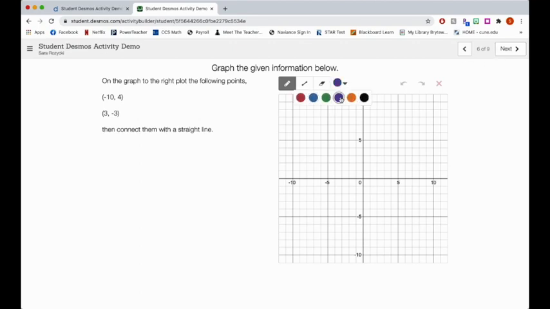Desmos is nice because you can also graph. Depending on what I ask you to do, you can actually type equations into a graphing calculator, sort of, and I can ask you a bunch of questions about it. I can give you a completed graph, or you can graph stuff yourself. So here it wants you to plot some points. So to plot a point, you find your coordinate, and then you can just click, and it'll create a circle for you. Or if you prefer to actually draw a dot, you just kind of scribble around, and it'll create a dot. And it says connect them with a straight line. That's this option here. And I would just create a line. Pretty simple.